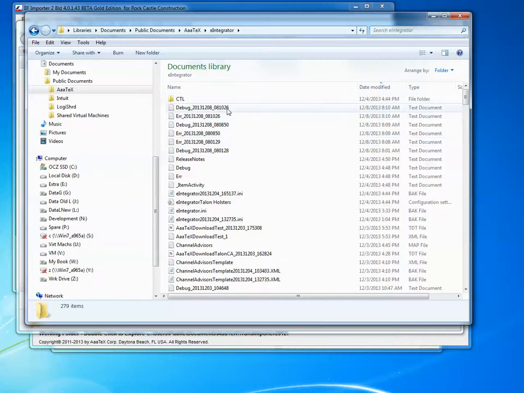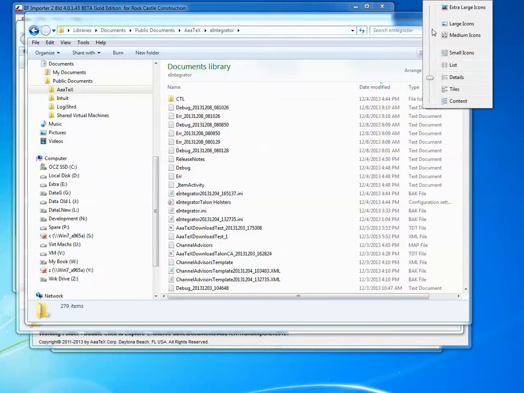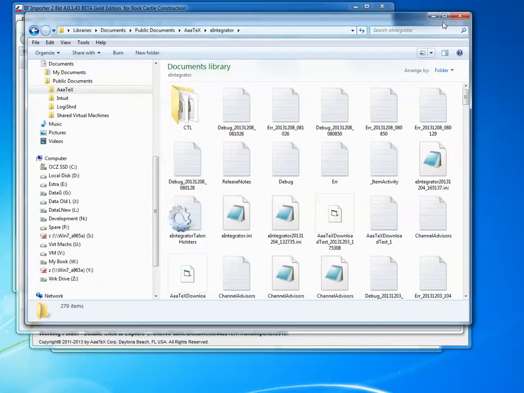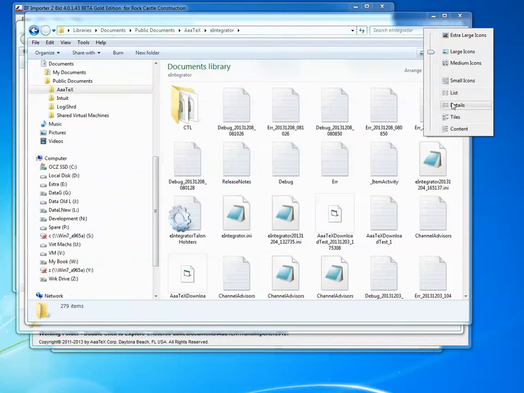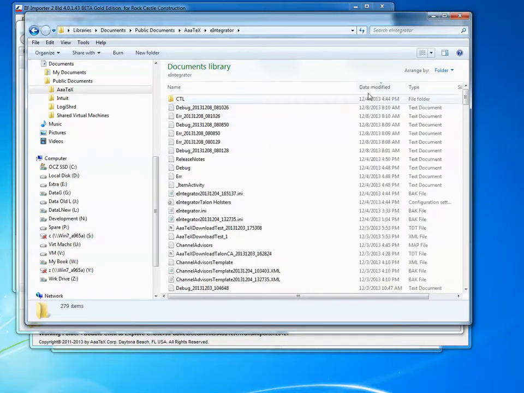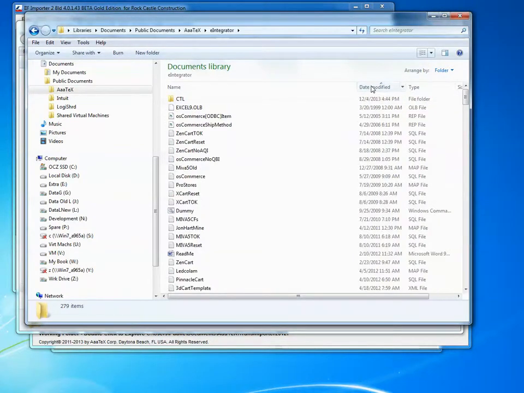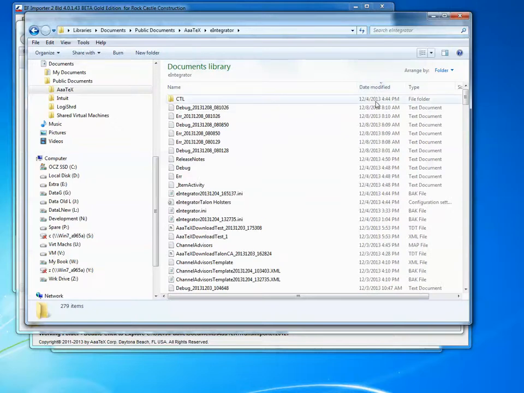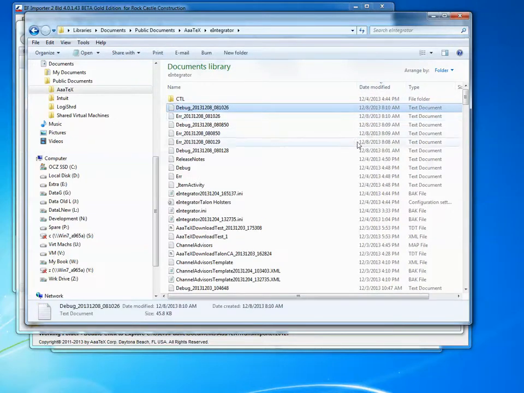Now, your screen when you go into File Explorer may be a little bit different from mine, probably because you have the settings set for something other than what I have, which is Details. We would prefer, when you're using this, that you go into Details because it gives you more information, and you can also just click and sort on the date, and you'll see everything for today's date just popping up.